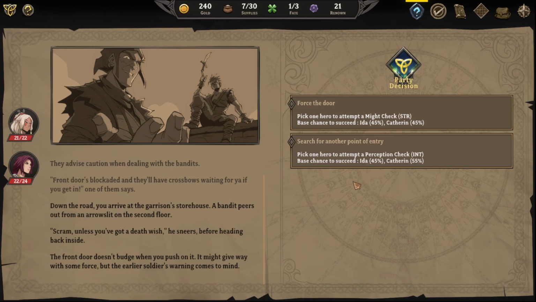Down the road, you arrive at the garrison storehouse. A bandit peers out from the arrow slit on the second floor. Scram unless you've got a death wish, he sneers before heading back inside. The front door doesn't budge. When you push on it, it might give way with some force, but the earlier soldier's warning comes to mind. So you pick one hero to attempt a might check.